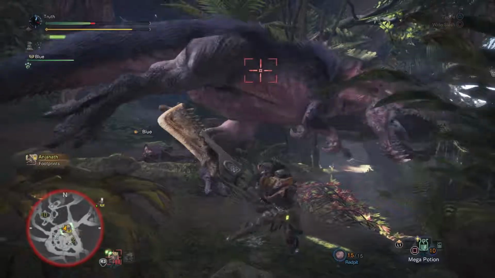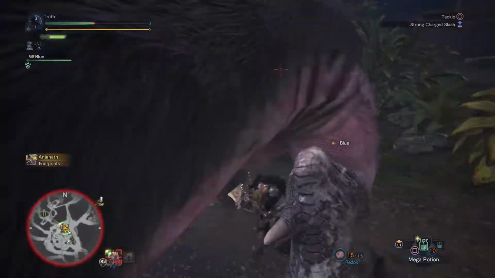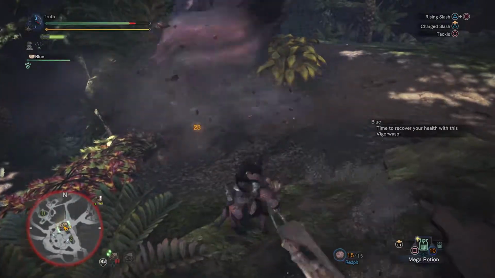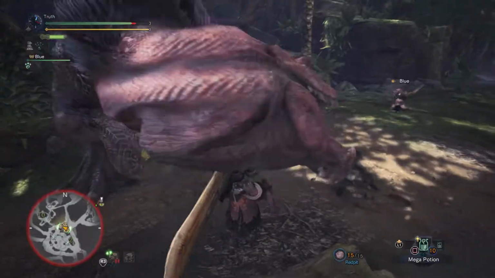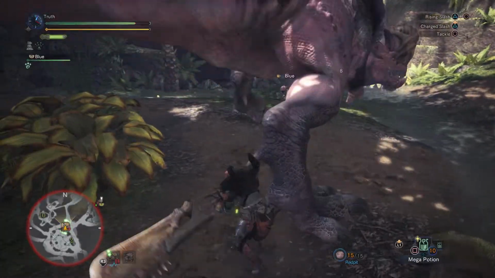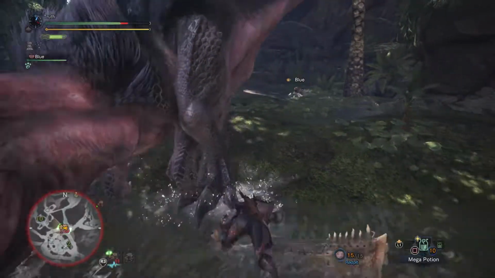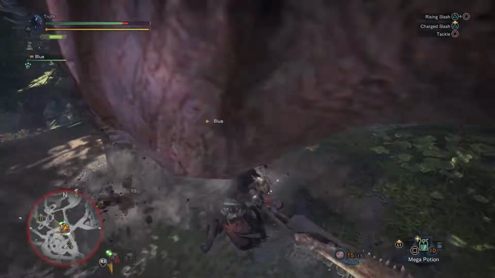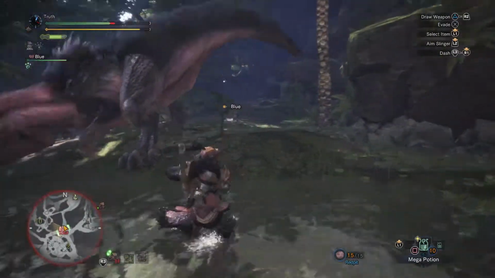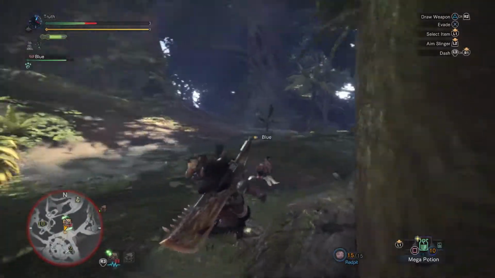So you see, as we get the headshots on him, he's really feeling those. Come on now. Roll out of there. Freaking tail. We're gonna cut that thing off. Don't run. You stay right here. I'm gonna take this ass whooping like a man. Or like a dinosaur. I don't know. He does not like blue. There we go. Yes. Oh my gosh. Headshots. Killing it. Oh, I missed that. Not a good position. Take this mega potion. There we go.